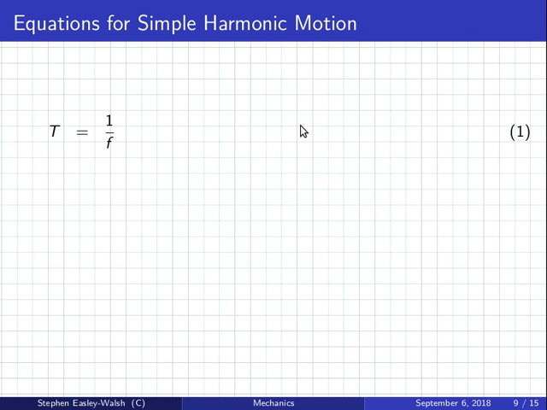Right, now, important slide, on to the formulas. Some formulas are the same. T is still equal to 1 over F. T is still equal to 2 pi over omega. Oh no, that's a new one, is it? Or did I give you that one already? That's a new one. Okay. So T is the total energy? T is the total time. Total time.